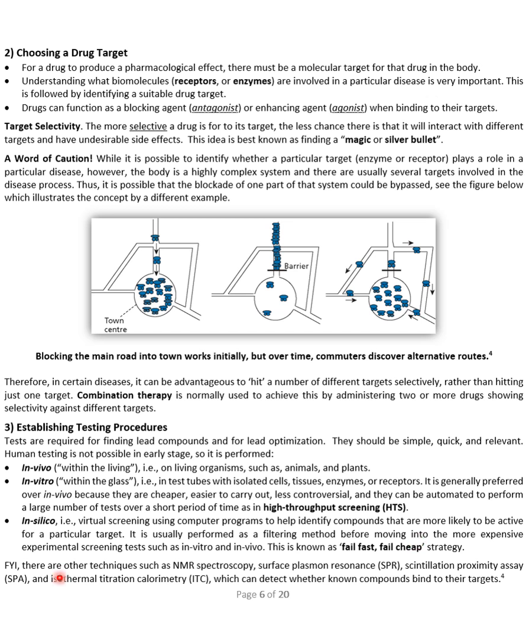There are other techniques that could be used to screen or do the tests, such as NMR spectroscopy, surface plasmon resonance, scintillation proximity assay. I'm not sure what that is. And isothermal titration. Anyway, this is just for your own reference. If you are interested in reading about them, you could go to this reference here, number 4. Okay, but these are the major ones I'm interested in.